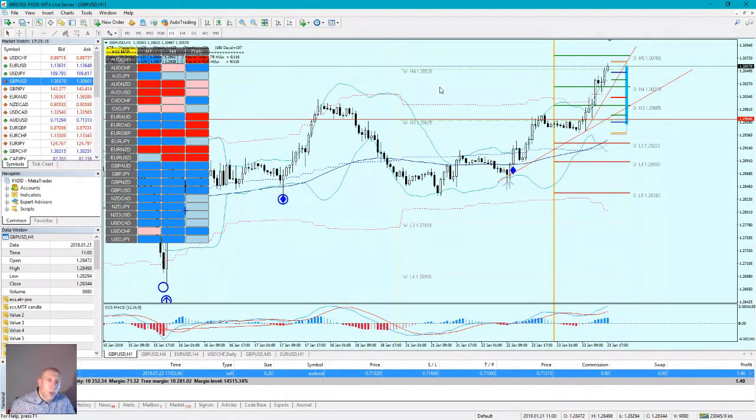Protect your profits once price hits, let's say, 30, 20. Protect your profits, guys. It's important because you can be stopped out, because this is a trend. You're going against the trend if you want to short. If you want to go long, there should be a huge drop towards 29.15. Only then you can go long. But I don't think it will happen except if there will be some major news. And well, you see that all markets are ranging most of the time except for GBP crosses today.